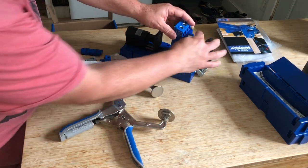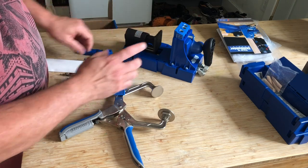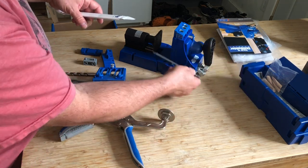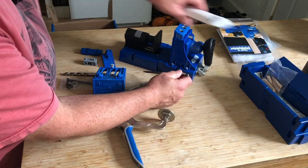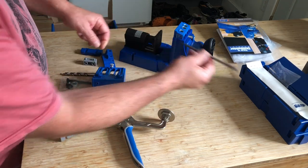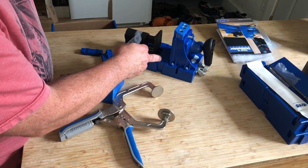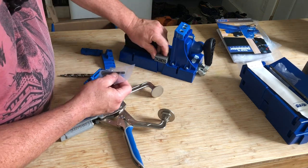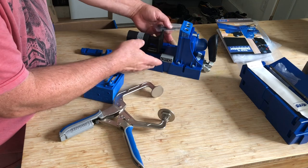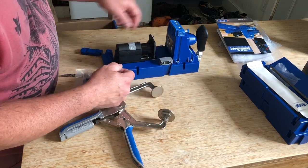The cartridge goes in either slot with the quick-connect. Set your height — three-quarter right there on the lines. There are plugs for filling the holes. The long driver is needed because when you get close to the wood to run the pocket hole screws, you have to angle down and need room for the chuck, so these tend to be really long. And those holes I thought were for attaching the jig to the board — they're actually for the stop mechanism.